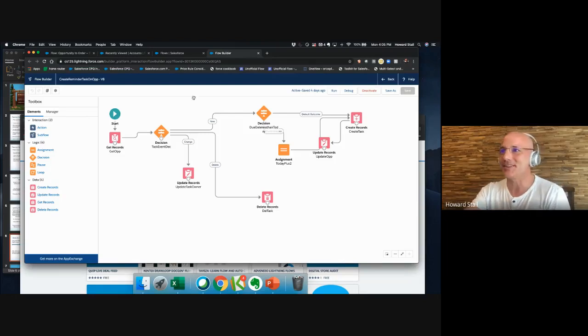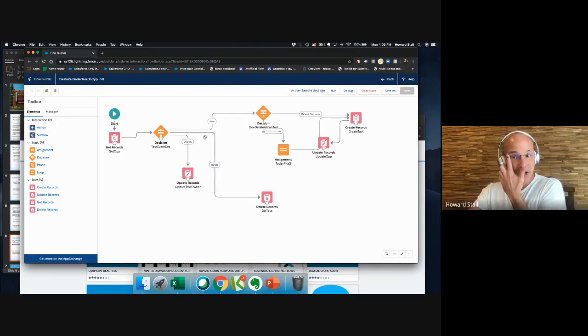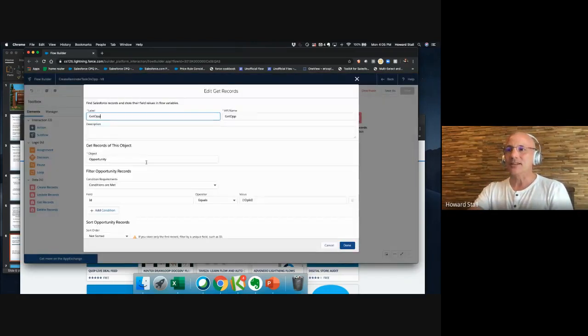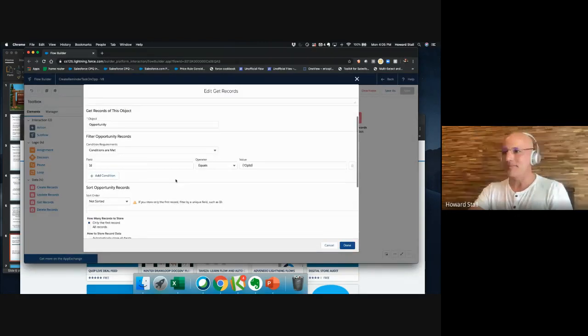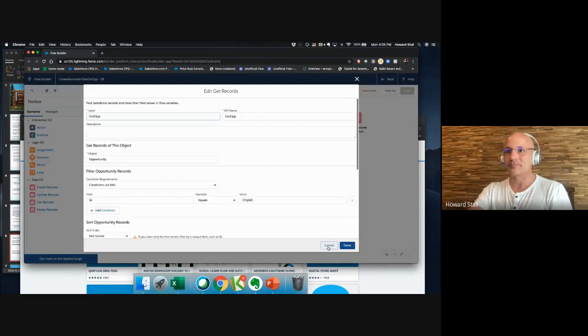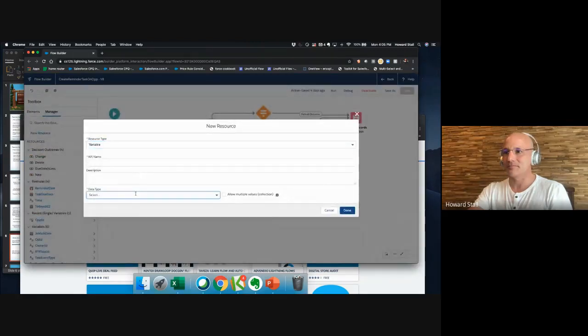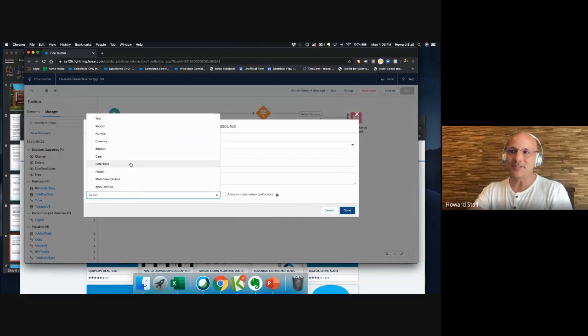And this is a cool use case, and let me make sure that we don't get thrown out. Yes, so when you go to get records and you define the data type on the variable, 9 out of 10 times you could just create one. So you have date, time, date, pick list, Boolean, currency, number, and text. So text is, for the most part, going to be your record IDs, of course, your text fields, things of that nature. Pick list values.